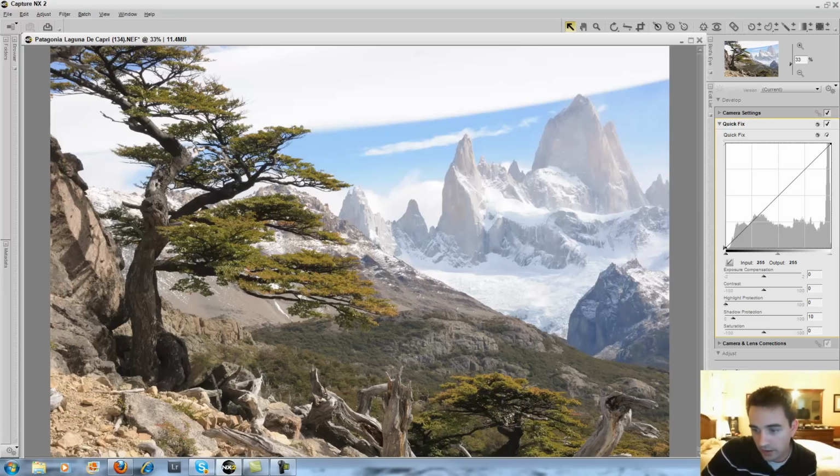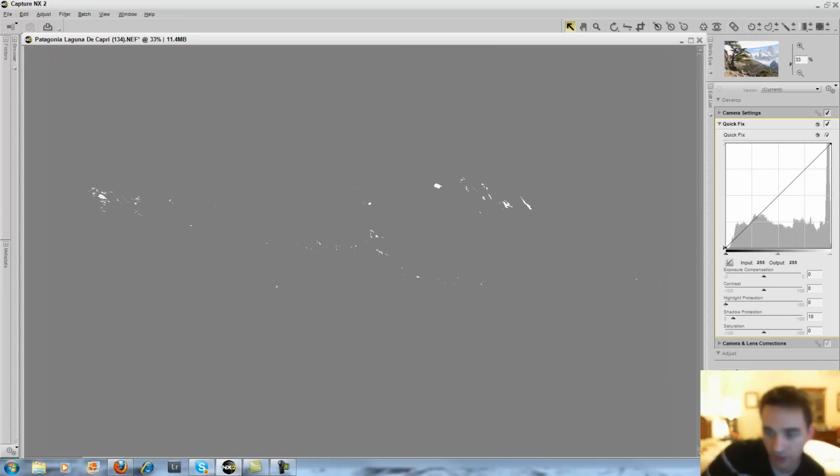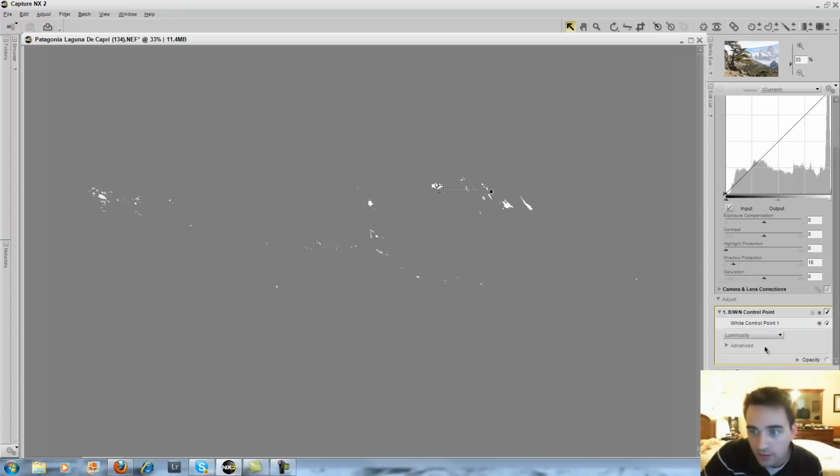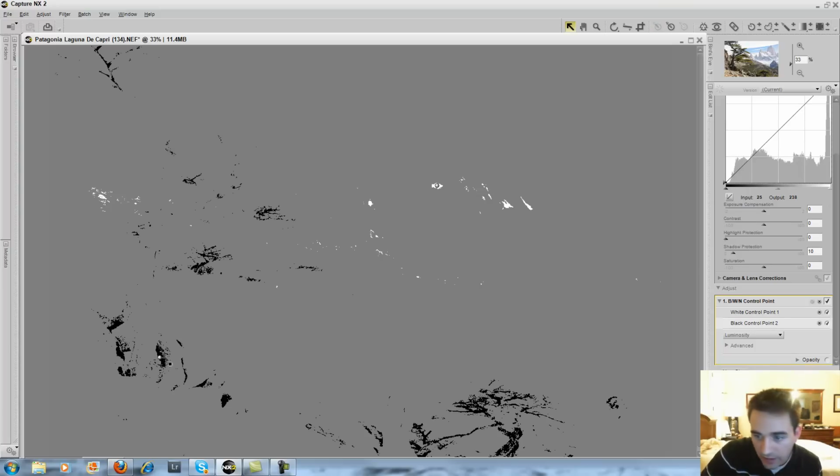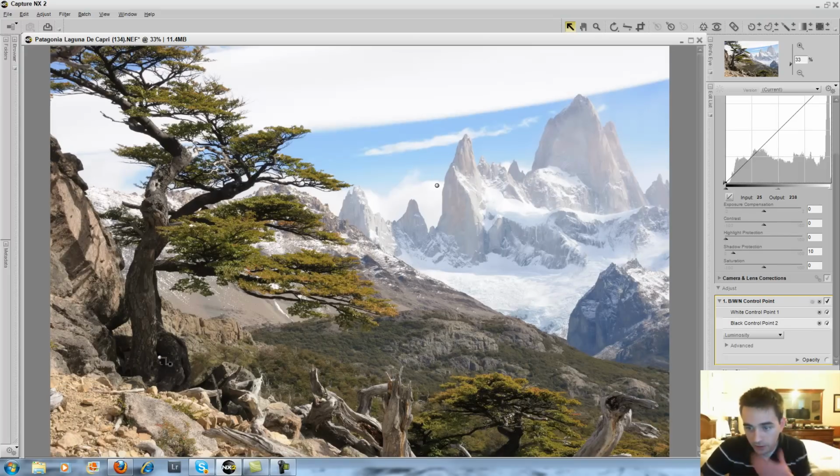Now we'll go ahead and set our black and our white points. This is to remove color cast. You hit this double threshold. We already have some whites clipping, so we can just set our white points at those clipping locations. We can move this over, grab a black. There's our black point, and close our double threshold.